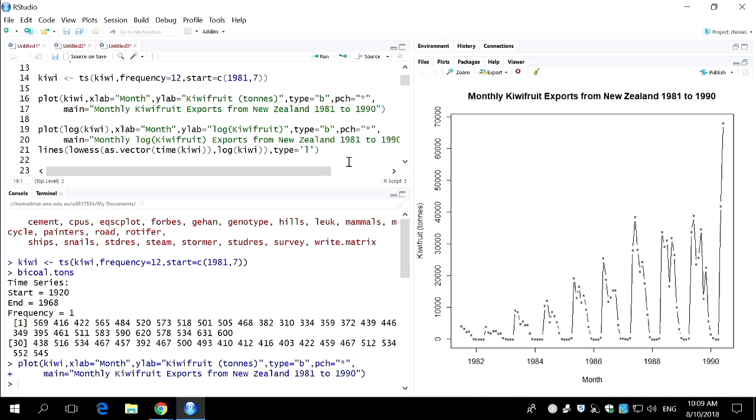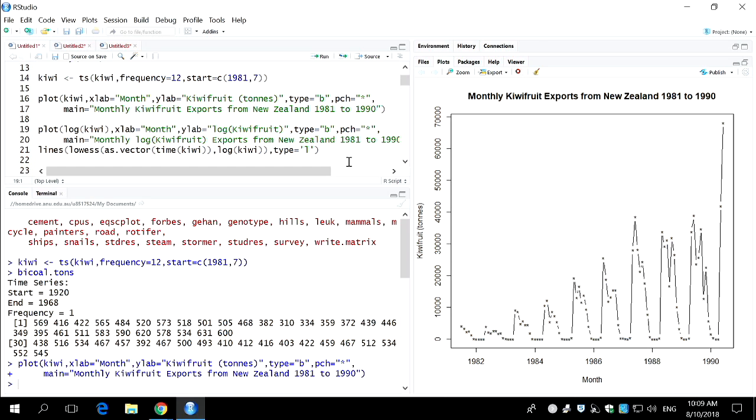So this has a very heteroscedastic structure, going from low variance to high variance. We're going to want to do something about that. The other question you ask yourself is, is it trending? Well, yeah, it seems to be going up. At the moment it looks like it's going up non-linearly, but we're going to transform it, so we'll recheck that. And there is this seasonal component, right?